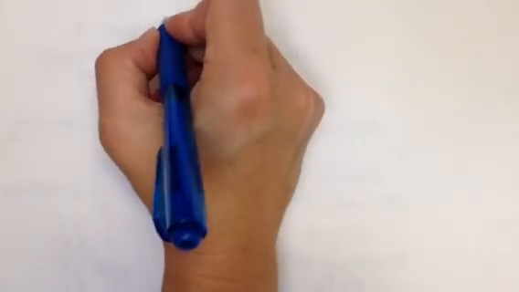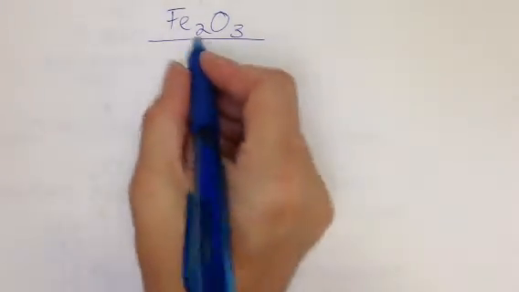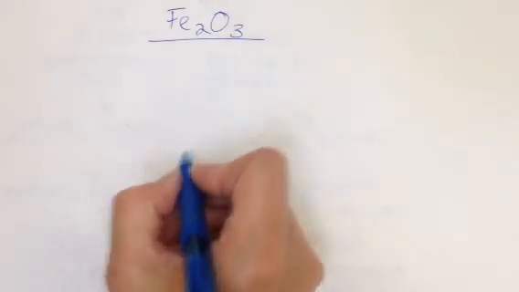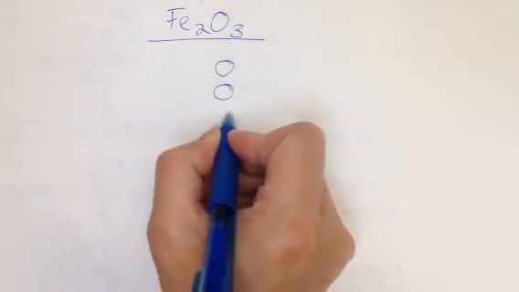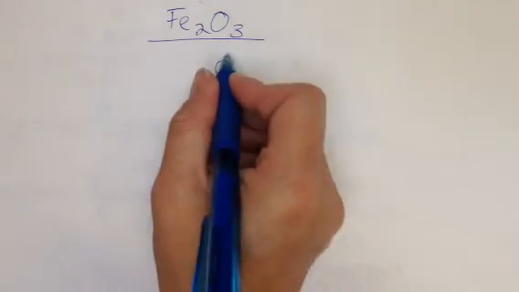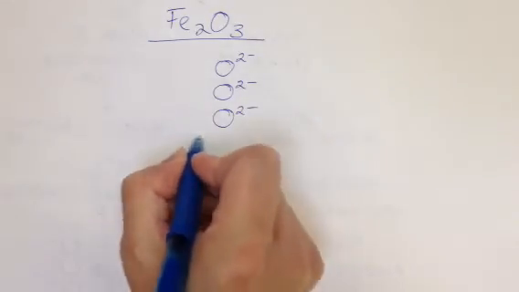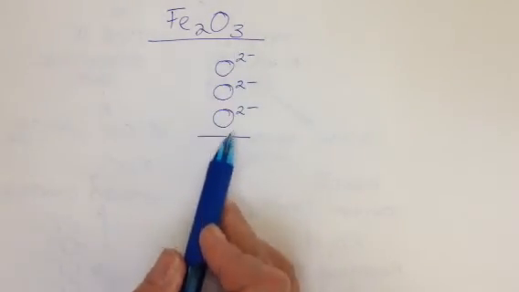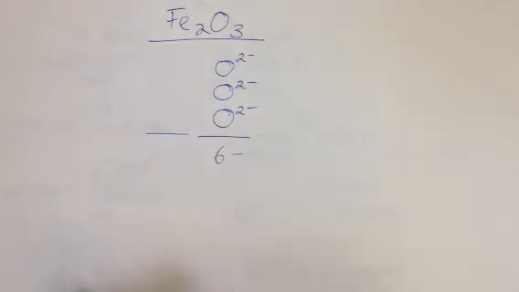Let's look at some others. Let's do some more examples. For example, let's do Fe2O3. Okay, now I strongly suggest you set it up the way I'm doing it. So it's kind of a backwards horseshoe, okay, kind of a U shape like this. So start off with your anions. There are 3 anions, 3 oxygens, and they're all 2- because they're in group 6A. This charge doesn't change, okay, it's always going to be 2-. There's 3 of them, so that's 6-. That means the positive charge is 6+.